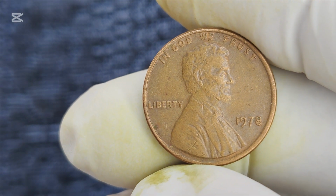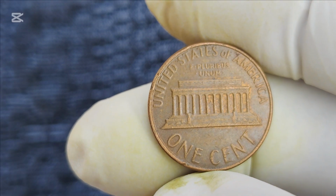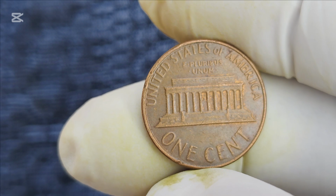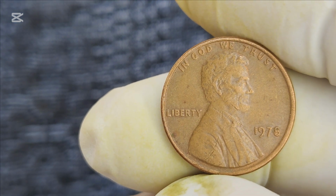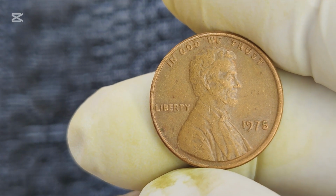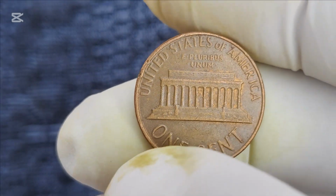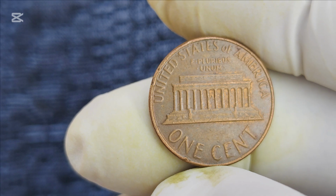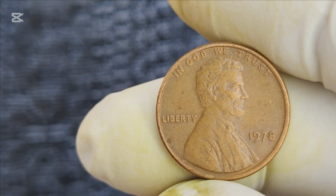The 1978 penny was struck at 3 different U.S. Mint facilities. Philadelphia, made primarily of 95% copper and 5% zinc. These coins were produced in large quantities. Over 5.5 billion pennies were minted that year. So, how does a common penny become a multi-million-dollar collector's dream? It all comes down to errors, varieties, and ultra-rare specimens. There are a few distinct reasons why some 1978 Lincoln pennies can fetch sky-high values in the collector's market. Here are the most important factors that can turn a simple cent into a fortune.